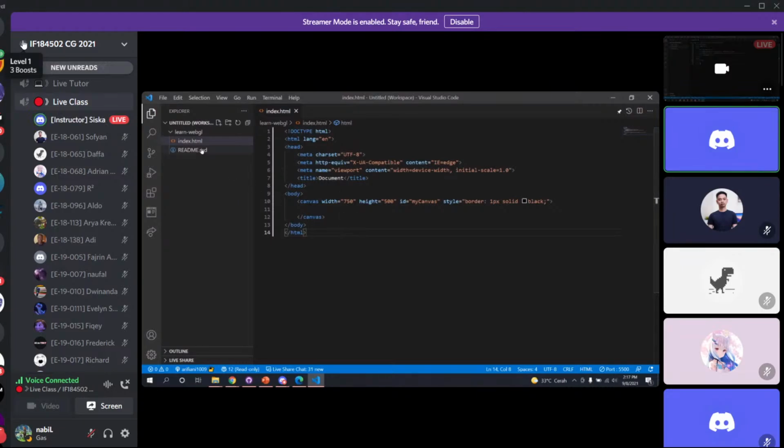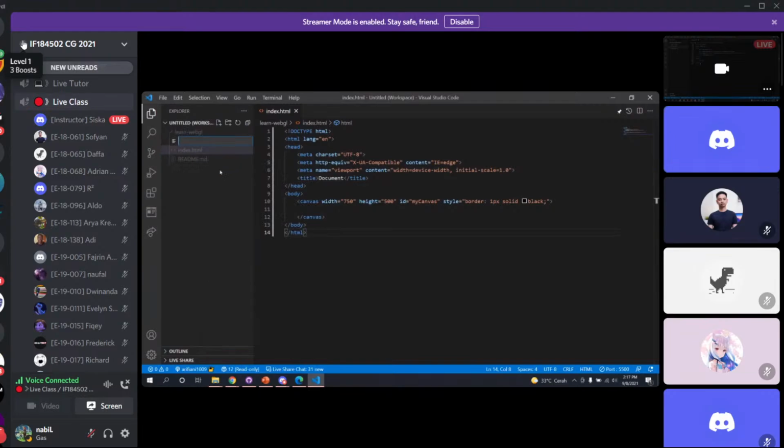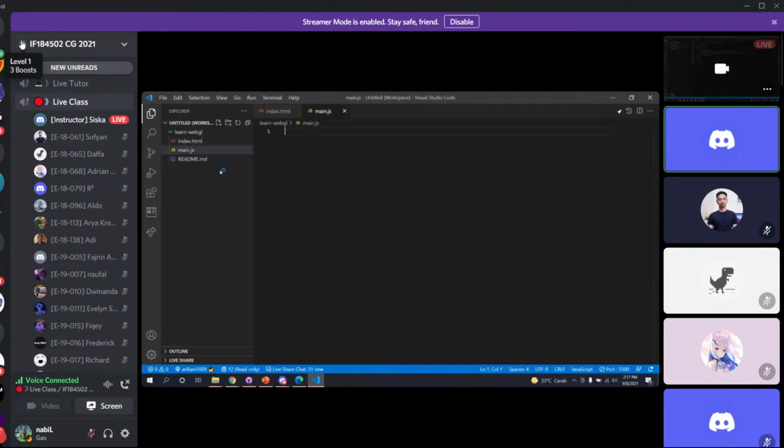So next, I'm going to create a new file and name it maybe main.js. And here we can type the code, or you can make a function in the main.js. We can use a function and we name the function as main.